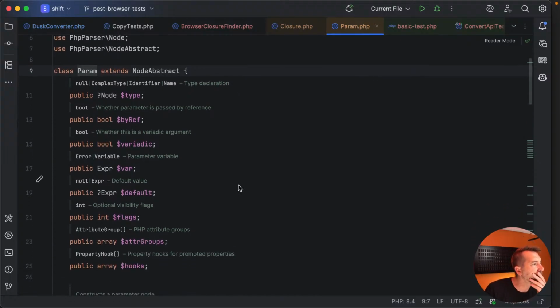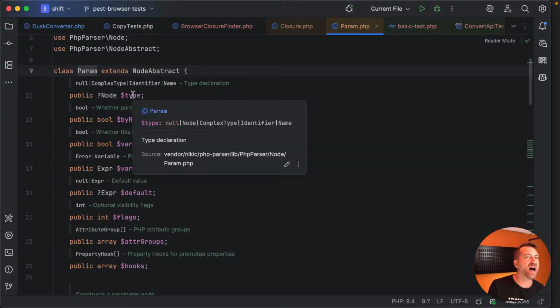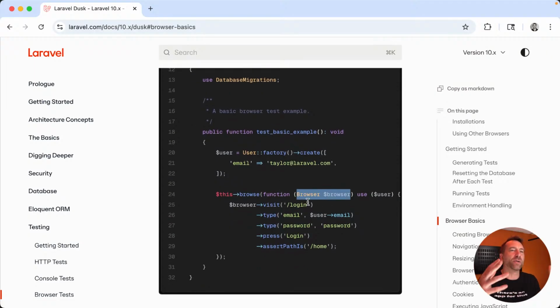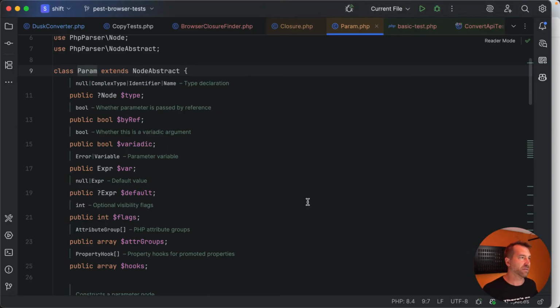and what we want, we don't care about the type. To my knowledge, you don't pass anything else into this closure. This closure doesn't accept anything else, to my knowledge. Again, 80-20 rule. From the documentation, nothing else gets passed in here other than browsers. So I don't need to analyze the type and do all that stuff, I don't believe, yet. Maybe I'll find that I'm wrong? Sure. But I think for now, all we really care about is extracting. I think we probably only care about extracting the variable name.